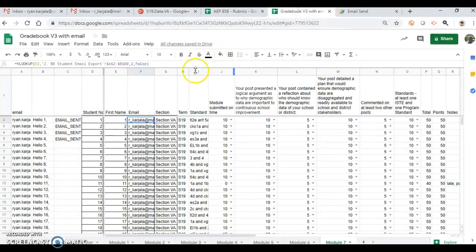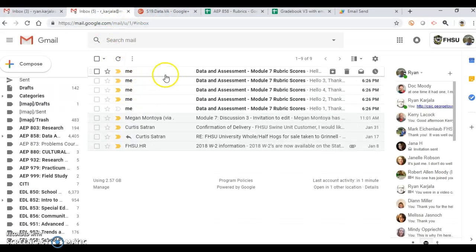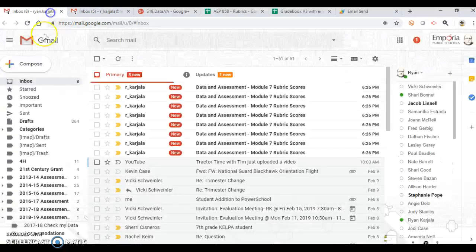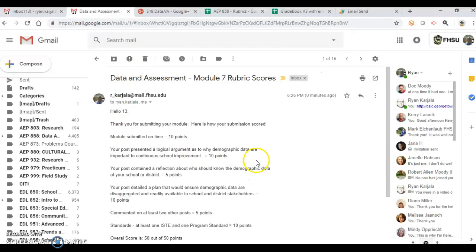So now if I go back to the sheet here, you'll see it's filling out email sent. If I go to my account as a student, I'm getting the emails. Here's my teacher. You can see I'm getting them there. And here's what the emails to my students would look like. I was intentional in how I formatted this because I really wanted it to fit on the screen nicely, and I wanted it to fit on a phone nicely. So I really was working with accessibility here to make sure it fits on the screen.